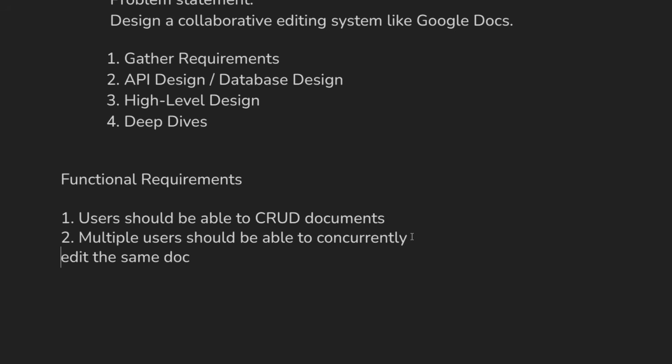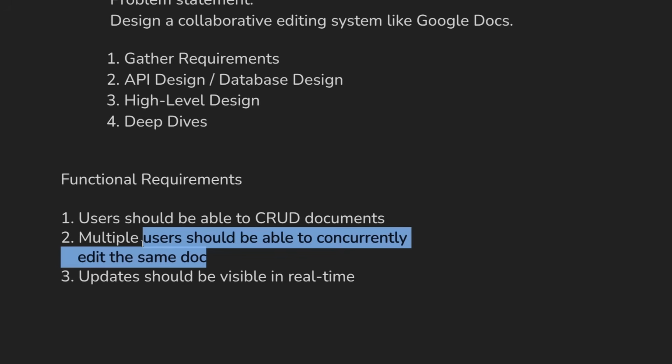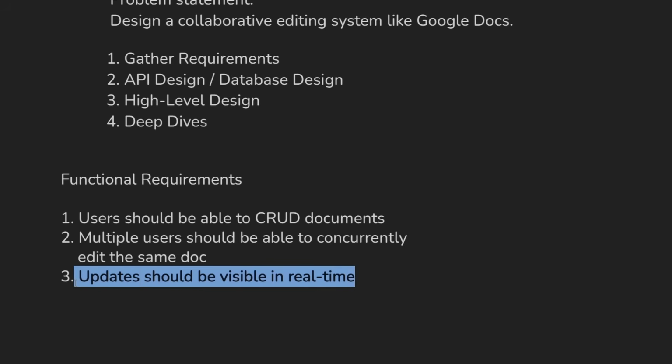So pretty important. And I guess adding on to that, the updates should be visible in real time. As somebody is using a document and somebody else updates it, they should be able to see that update in real time. Like it should be pushed directly to them. They shouldn't have to click anything or perform any action, like refreshing the page, for example.